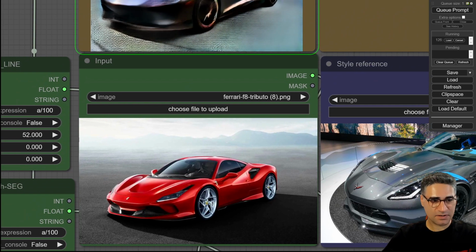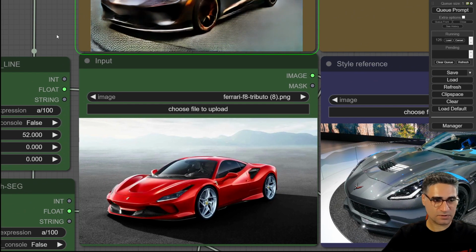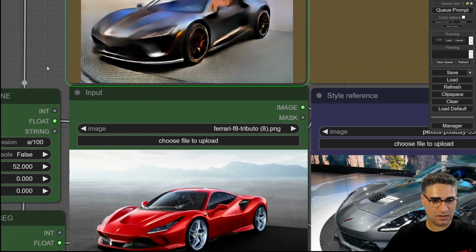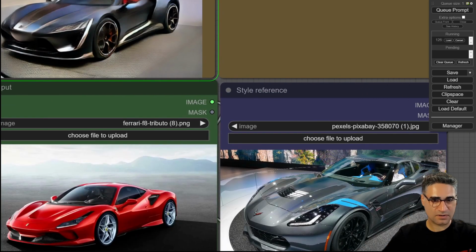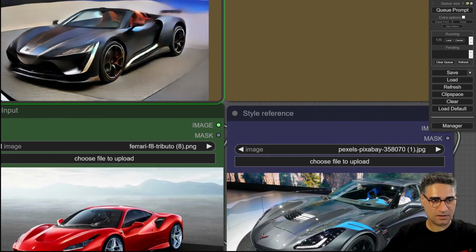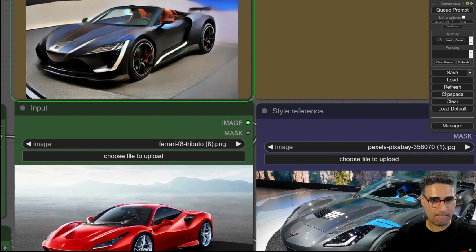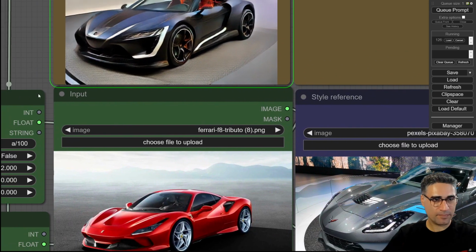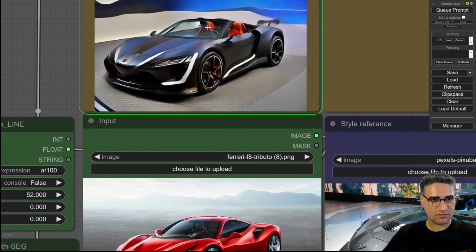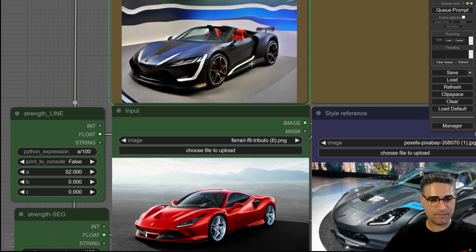In the Ferrari design, most of the angles are very, very smooth. But in another car, the design is different. Again, it is going to be a cabriolet car.